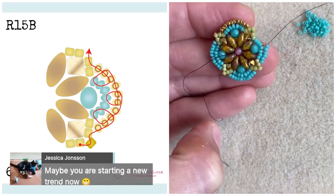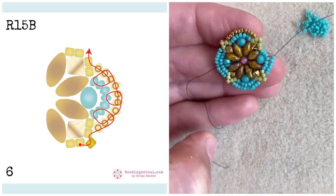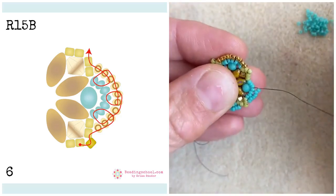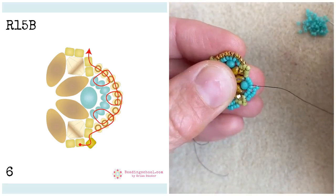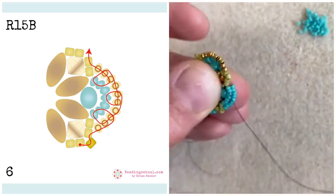Jessica says, maybe you are starting a new trend now. Let's see. How many asymmetrical earrings will we see during this weekend? Who dares to go bold?